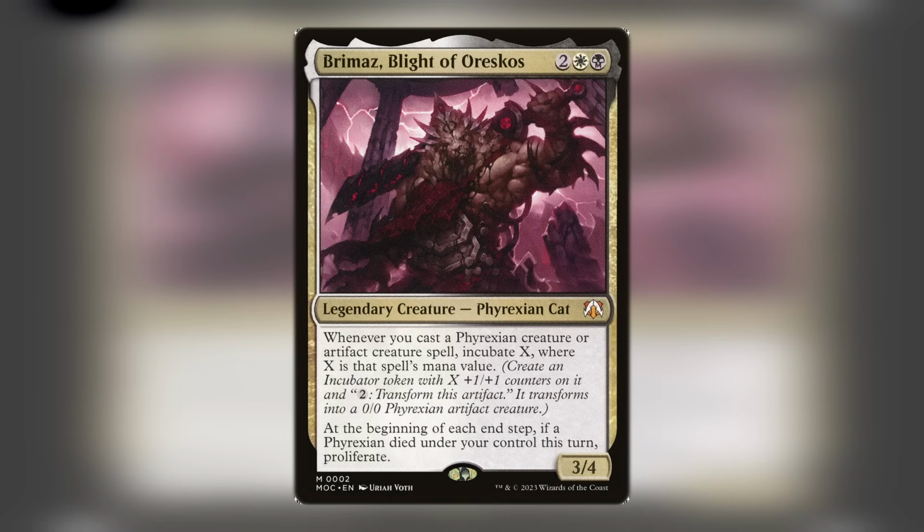And for 2 generic mana, you get to transform the artifact and it transforms into a Phyrexian 0/0 artifact creature. So basically it's as strong as the counters on it. And secondly, at the beginning of each end step, if a Phyrexian died under your control this turn, proliferate.